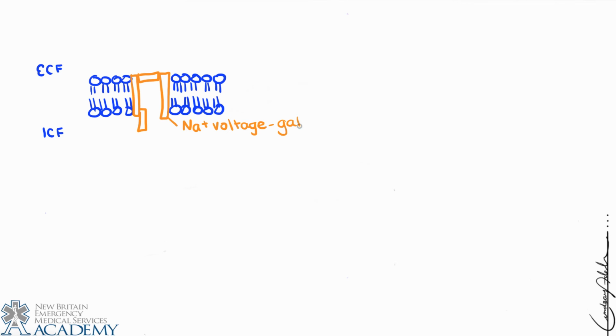Lastly, let's consider the voltage-gated ion channel. So we'll draw the cell membrane again, label the ACF and ICF, and draw the voltage-gated channel into the membrane. Notice that this channel looks different, has more of a boxy appearance, and actually the different types of channels, like sodium versus potassium, have slightly different structures as well, so we'll draw even those a little bit differently. But for now, we'll just identify this as a voltage-gated ion channel, and we'll say that it's specific for sodium. Sodium is highly concentrated outside the cell, low concentration inside of the cell.